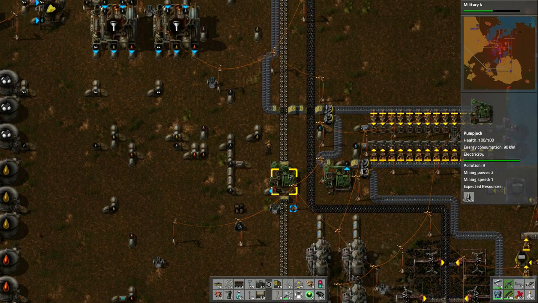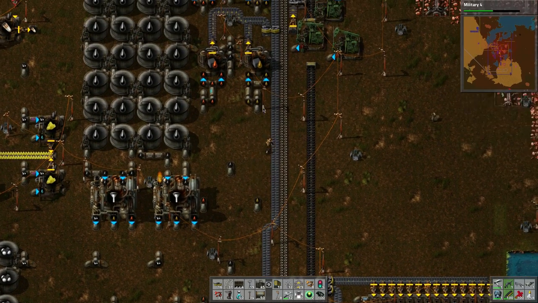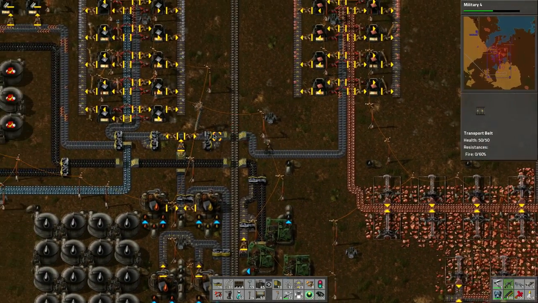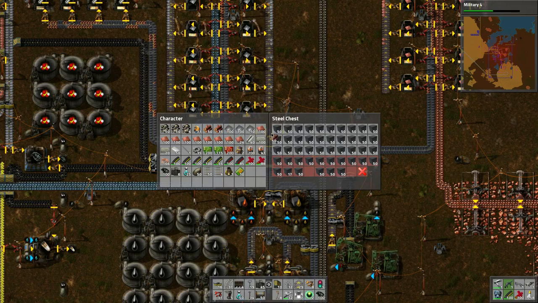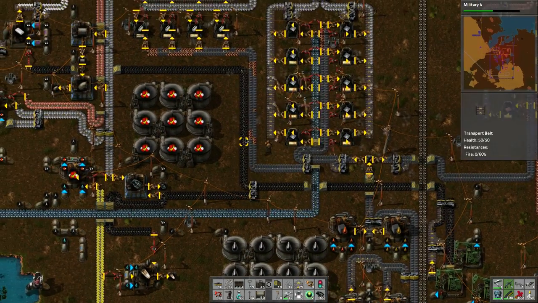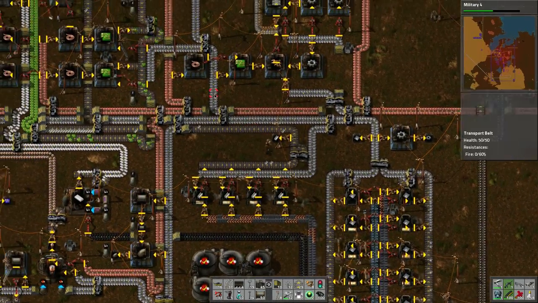Nope. Okay. I do have a bunch of those. Do I have any cotton candy? No, I got a bunch of copper. Here we go. This is where we'll pop in the wood. Just like that. Some more wood there. Okay, let's see, how's this going? So this is still producing stuff.